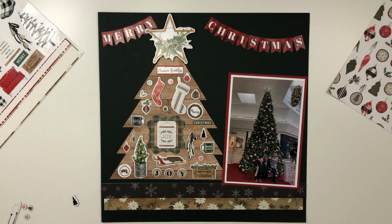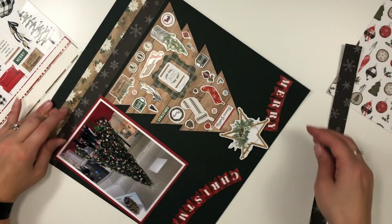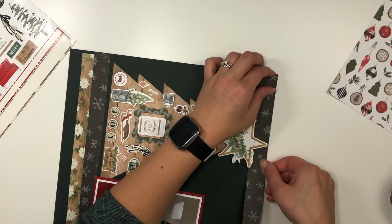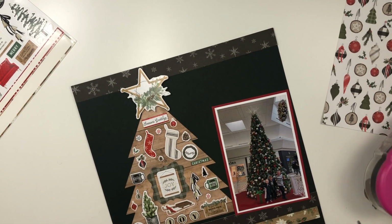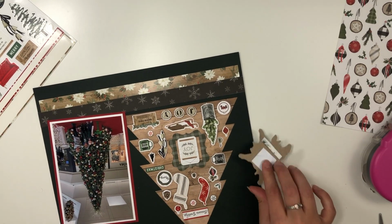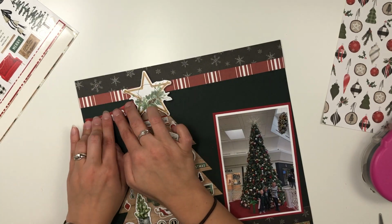Since I had the strips down at the bottom, I was hoping that the Merry Christmas would come up off the page, no problem. I try not to stick things down all the way, because I usually am moving things around, so I carefully peel that up. I am going to use that same black and white snowflake paper and put that at the top, but then decided that wasn't enough. So I found this scrap piece and figured that would be the perfect width. I did have to rip up the star at the top to sneak this little red strip down, but I was able to put that back down. That helped fill in some of that space.